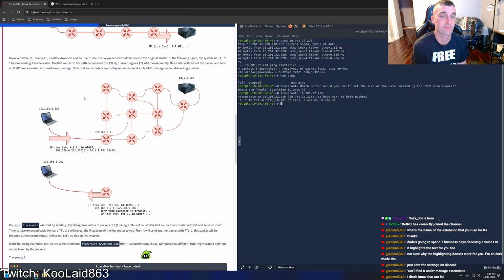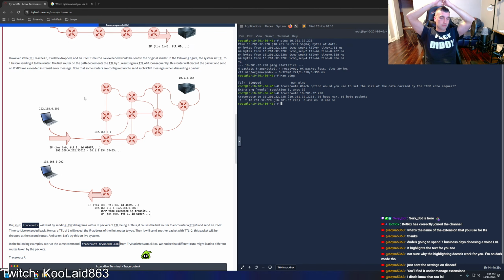In the following figure, the system set TTL to 1 before sending it to the router. The first router on the path decrements the TTL by 1, resulting in a TTL of 0. Consequently, this router will discard the packet and send an ICMP time exceeded in transit error message. Note that some routers are configured not to send such ICMP messages when discarding a packet.